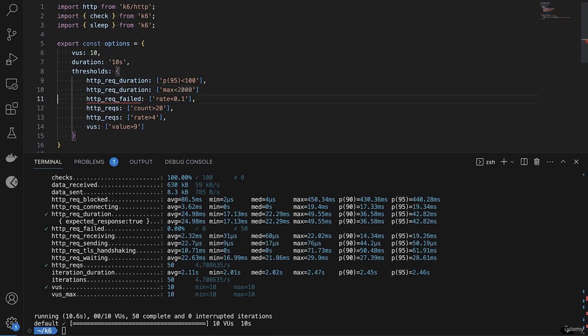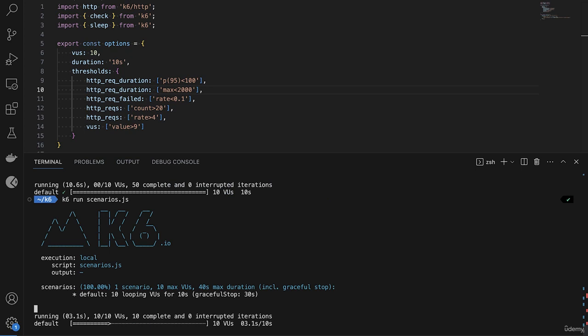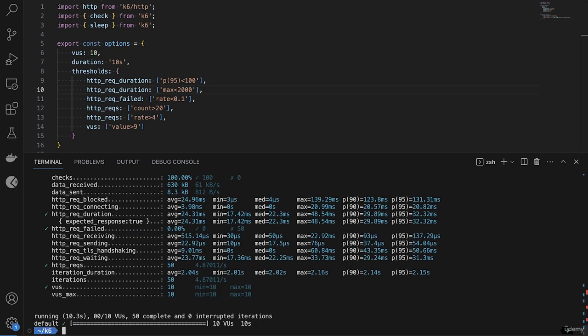So these are 2000 milliseconds, which means 2 seconds. So we can combine, we can write for the same metric different conditions. So just to recap, for trends, we have different aggregation methods: average, mean, max, or percentile, as we have an example here with the 95 percentile.